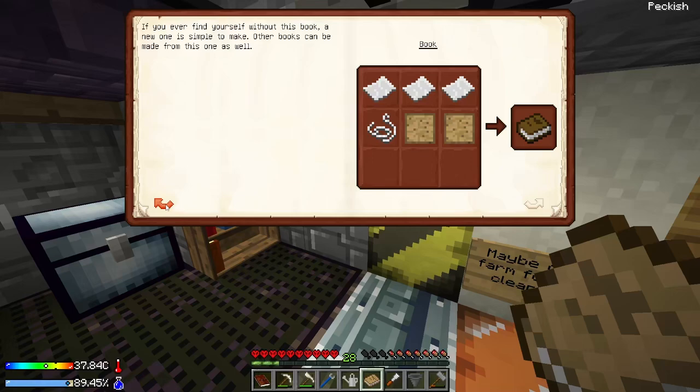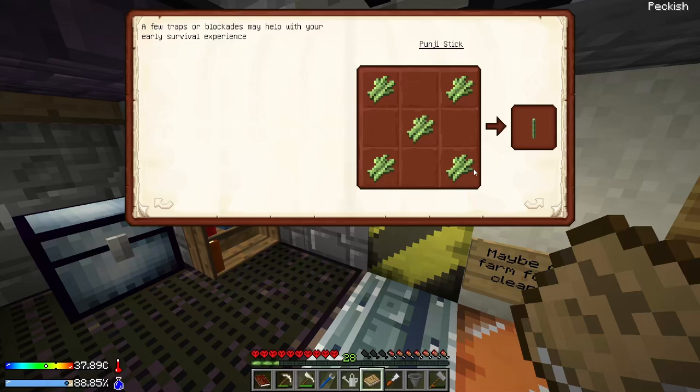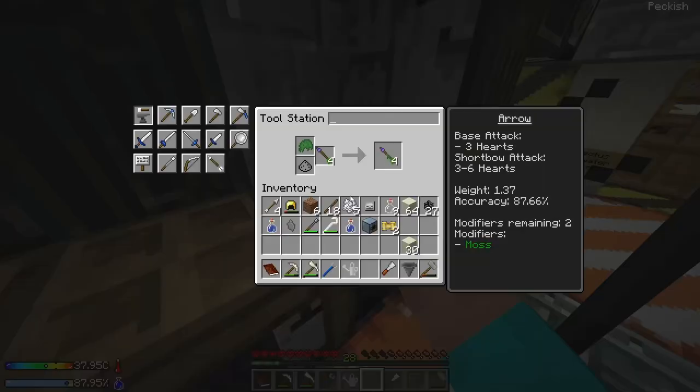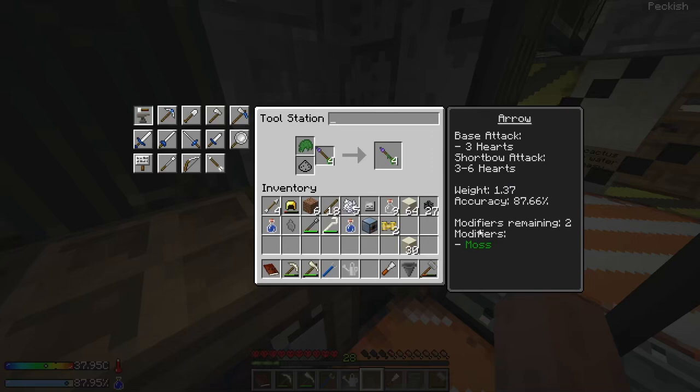Okay. Sure. Yeah. We'll barricade. Oh, cool. What's this thing? A punji stick. Ooh, for mob grinding. I like it. But yeah, the modifier, it's not saying in here. I guess you'll have to take our word for it that this will give it regeneration. Now, I guess it says auto repair right there.